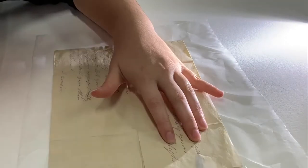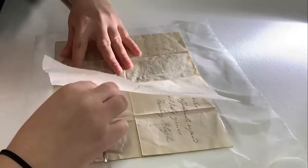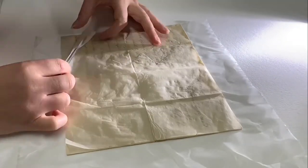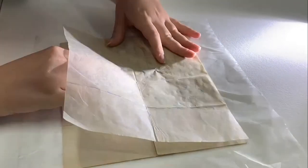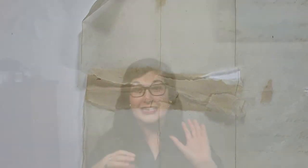Here is a time lapse showing how I very carefully removed this lining paper. Definitely do not recommend trying this at home — it was very nerve-wracking. Luckily, whatever treatment had been done in the past was reversible. A lot of our treatments we try to make sure are reversible, because in the future the treatments that we do might no longer be appropriate. Materials, technology, and knowledge change, so it's really important that if in 30 years time a conservator comes across a treatment I've done, they can safely remove it if they decide it's no longer appropriate. Fortunately, whoever had done this in the past did make sure it was safe to be removed, and this also removed all those previous repairs.